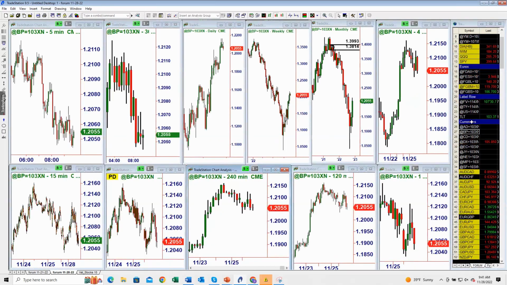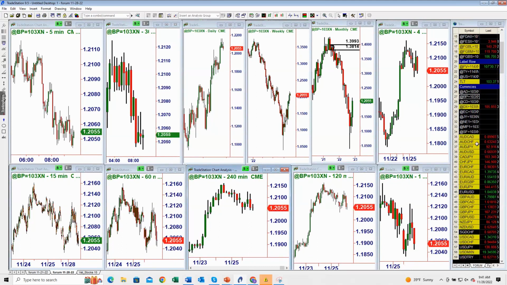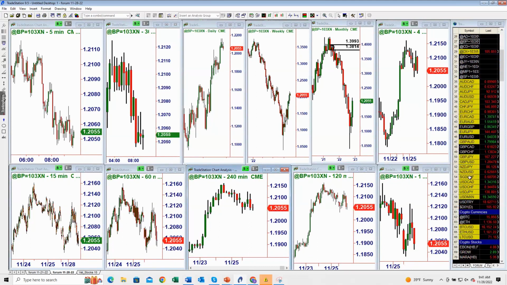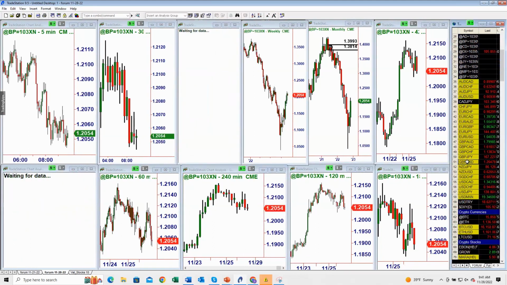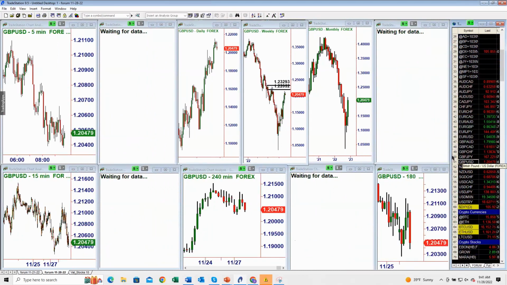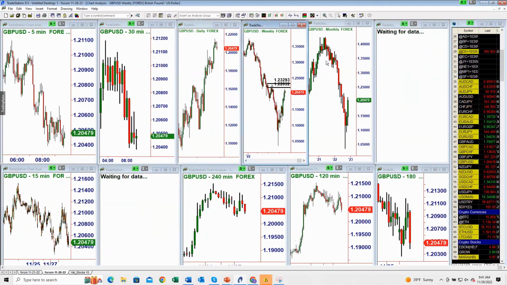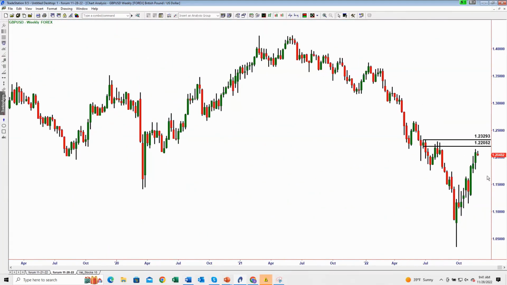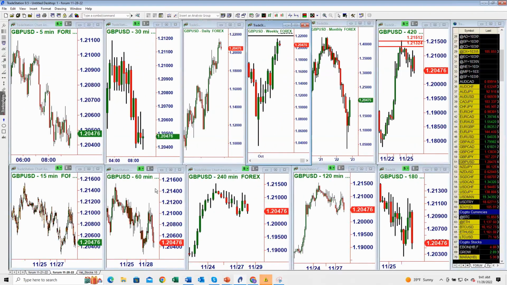There's that. Let's actually go to the spot market here. Obviously, it's going to be very similar. Two time frames to look at here on the demand side. On the supply side, we're almost back to the weekly supply zone here, so just keep that in mind for bigger picture context.